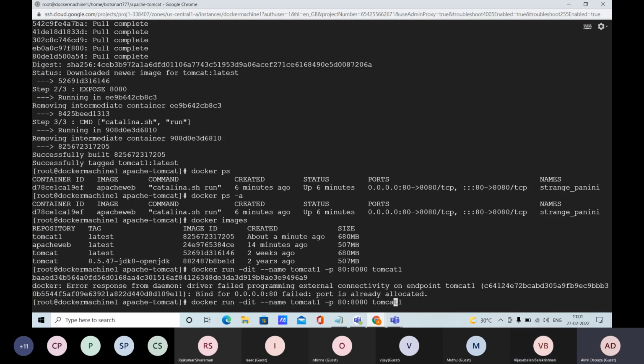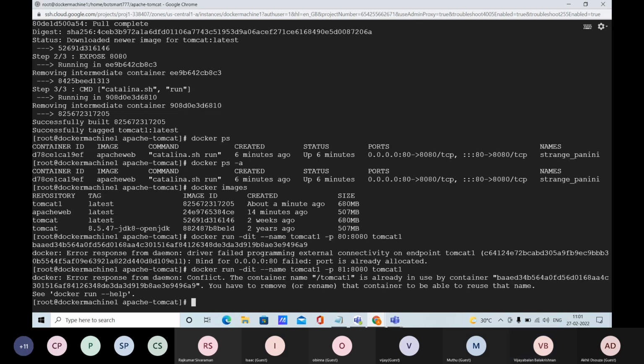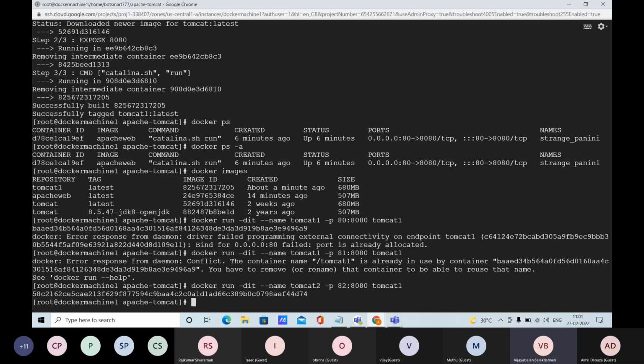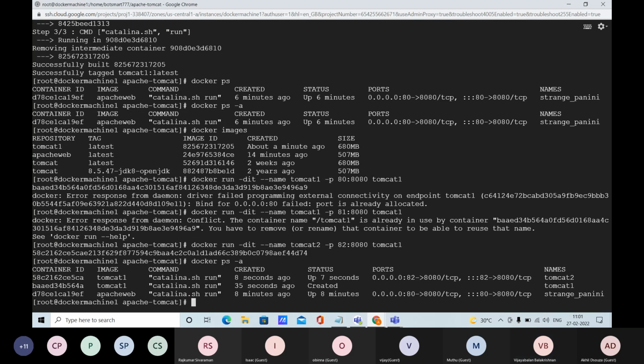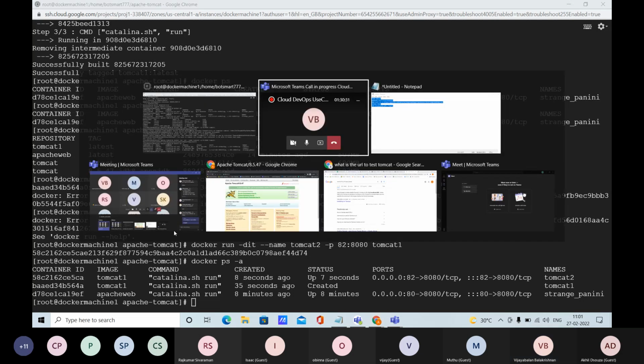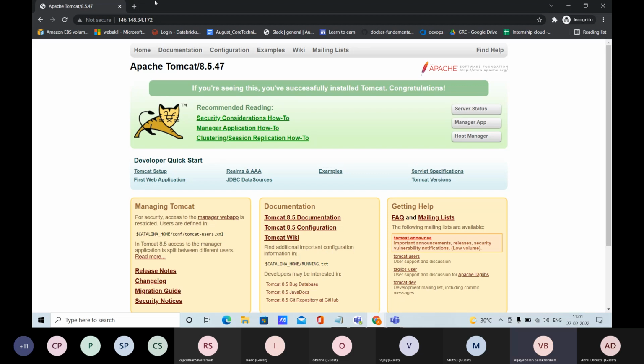Because that port is already in use. Yeah. Do I give a different port? Yeah. The name you can change. No, the same command, -name Tomcat 2. You can put name 2. And here port 8, I'll do 82. Yeah. So now you check Docker space ps space -a. Okay. Now, can you access this port 82 from outside? From your IP?